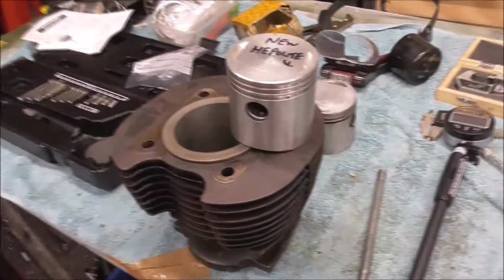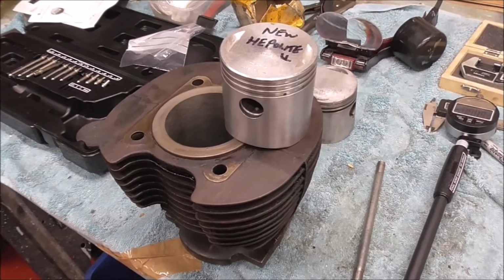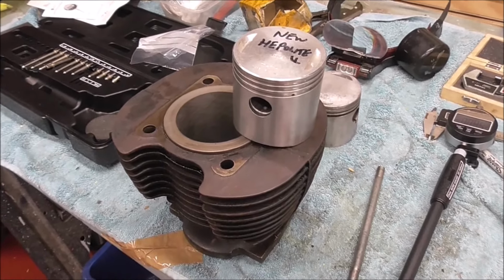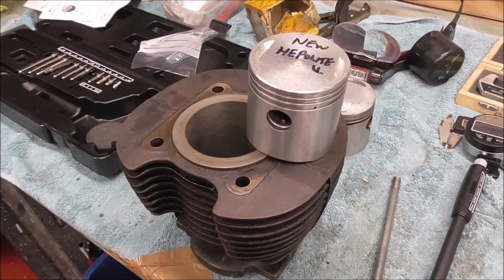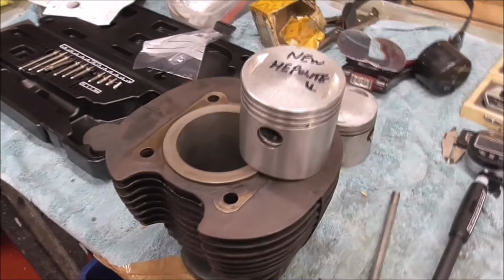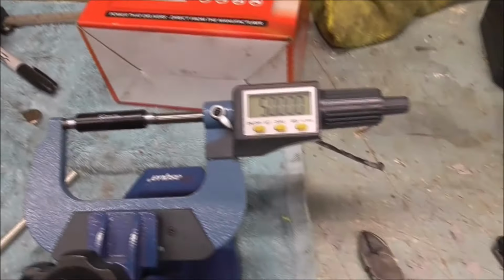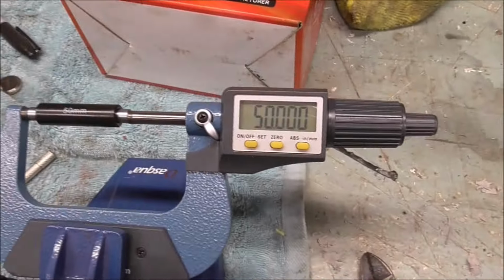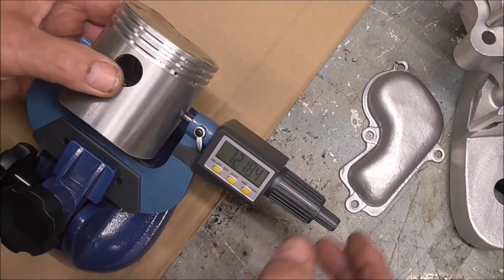Well, I've got the piston and barrel back from the engineers and they've honed it out, and he's told me it's about 3 thou oversize on the clearance now, 3 thou clearance roughly. The BSA spec sheet says 4 to 5.5, so I'm going to measure it now as best I can, and I've just zeroed the micrometer and I'll see what readings I get.